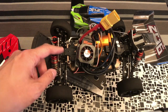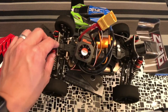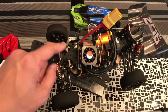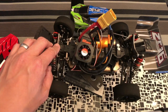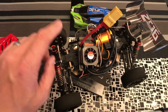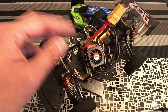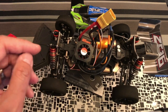Although we're using the WL Toys 144001 as an example for the physical attributes of the components in order to convert from brushed to brushless, this is not meant to be a full step-by-step tutorial on how to modify this particular car. This is for, in general, what things to look for to physically fit into the vehicle. I will have a more detailed how-to on modifying this WL Toys vehicle specifically, so you don't need to take notes on those specifics — I'll have a dedicated video for that.